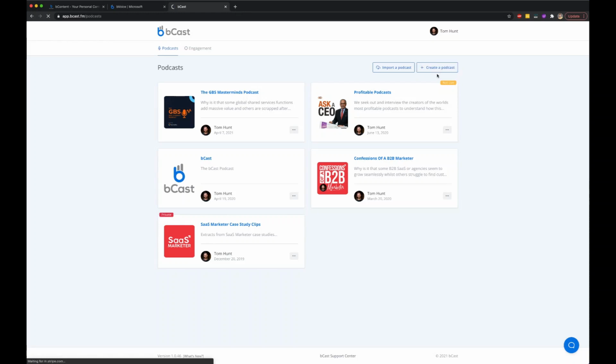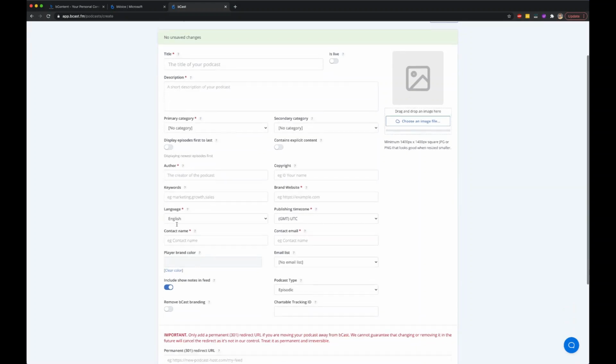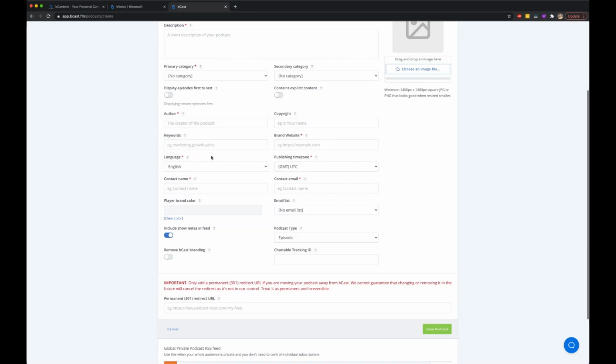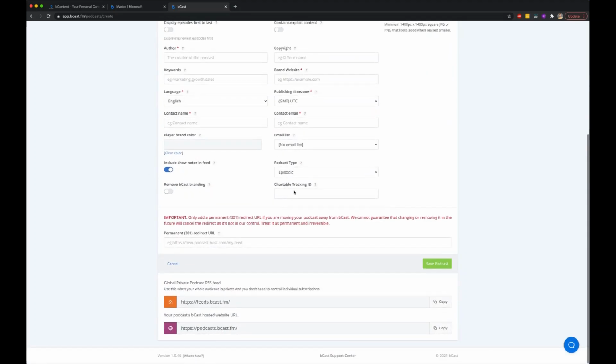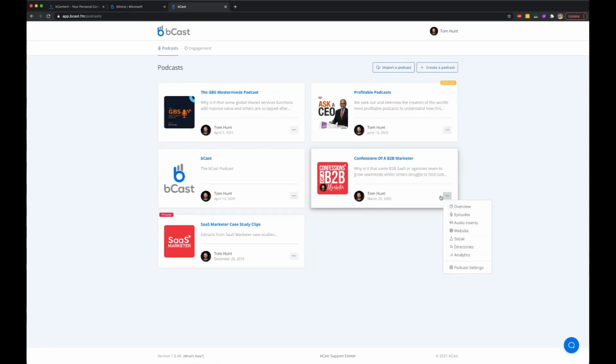Click on the create a podcast button. I give my podcast a name. Is it live? We're still in draft. Description, fill up the form about my name, my author's name, copyright could be the client I'm creating the podcast for, what time zone, all these things, and how I want the branding to be done. And once I'm done, my podcast would be created just like this one.